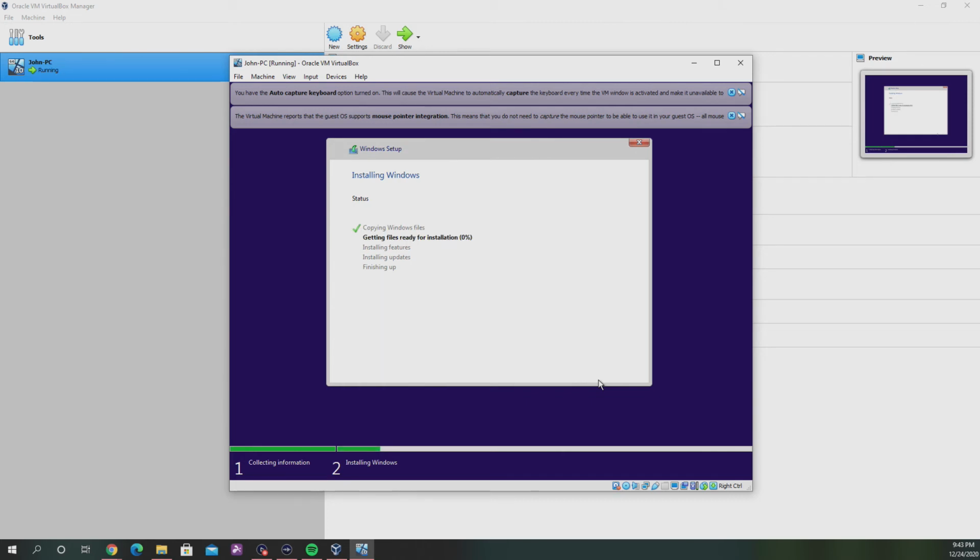I am using a 2TB NVMe SSD. It's like the Samsung Pro 970 Evo, I believe. So super fast. So this installation should be fast. We are only using 4 of our cores from the Threadripper because you don't want to over exhaust your host computer. You never want to put it at 100% on anything because you don't want your main computer to crash.